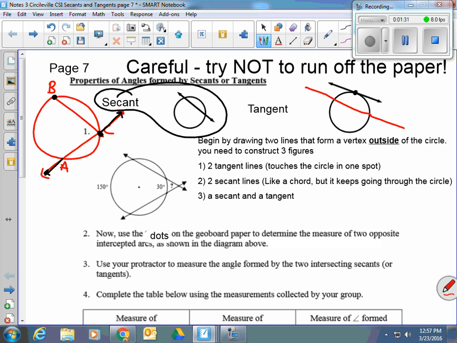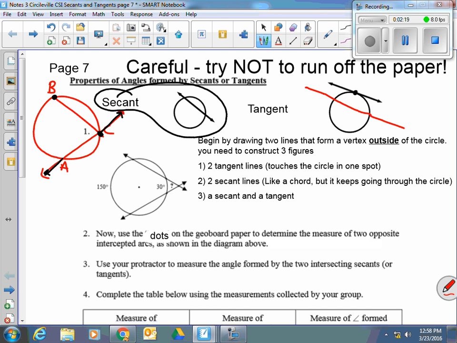So today, when you're putting your tangents on your yellow circle, or sorry, some of the papers are white, this period, you need to make sure it only touches one dot, not two, okay? So on your circle page, I need you to be careful. All of the ones we're doing today are going to cross, but I want them to cross outside the circle. Sometimes when you do that, you have a tendency to run off the paper. So I don't want you to run off the paper when you're drawing the segments for today. If it starts to run off the paper, then try and change it to where it won't. Are we good?